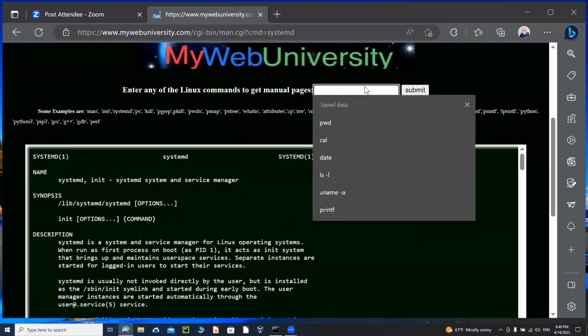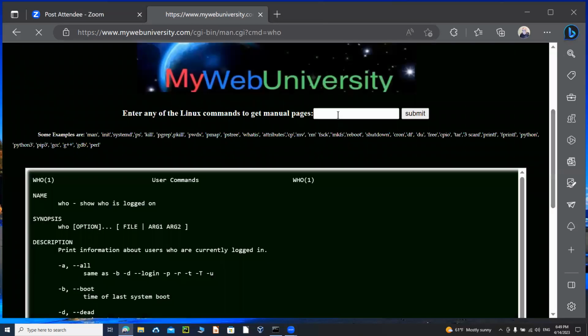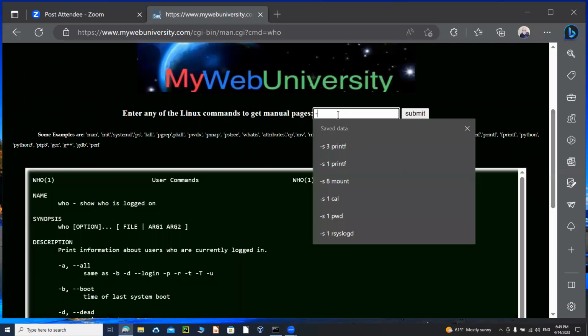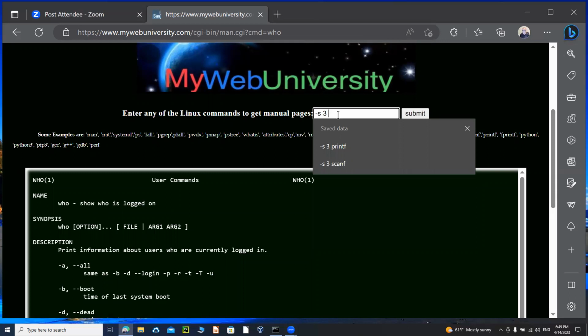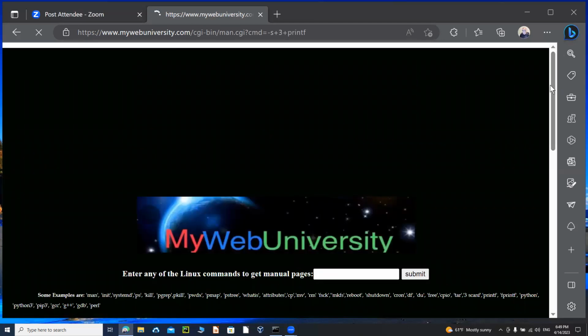Like, for example, let's run another who command, the output you can see. And if you say, let me see if you can do a -s3 section for printf statement. That would just show section 3 of the manual pages, and yes, it does.